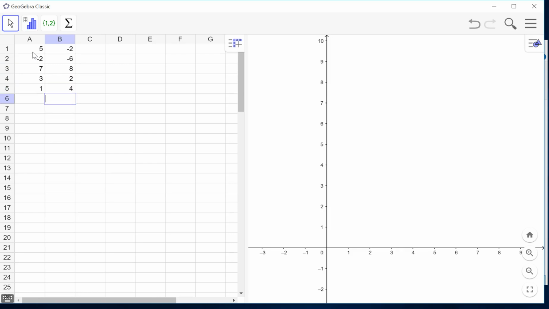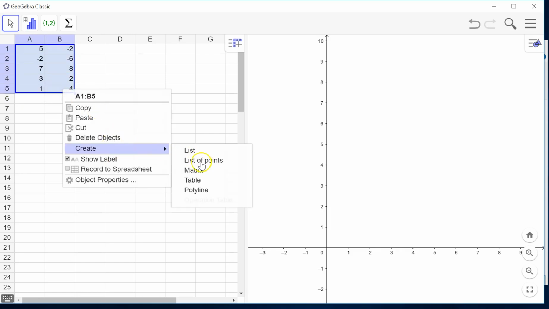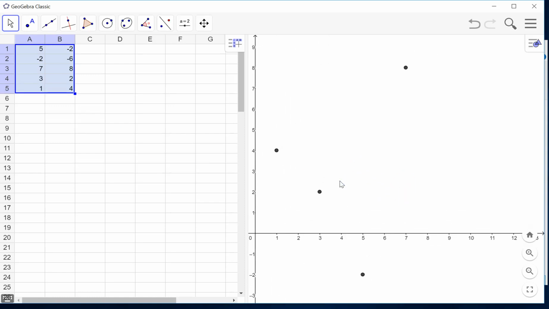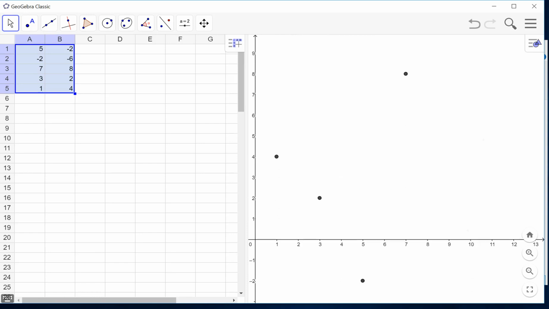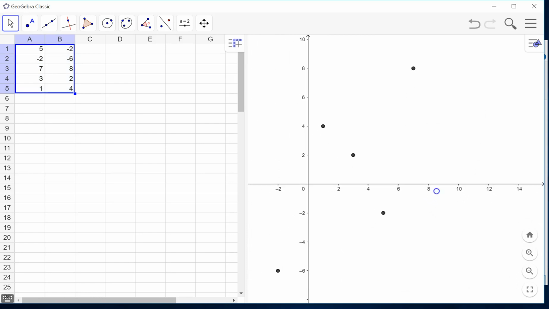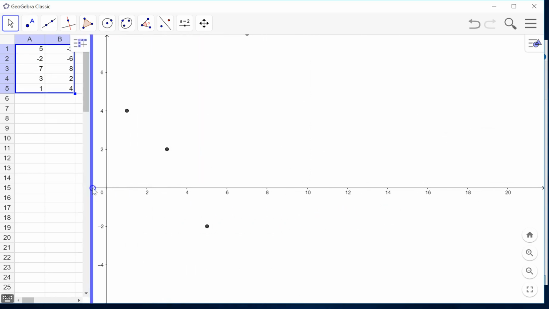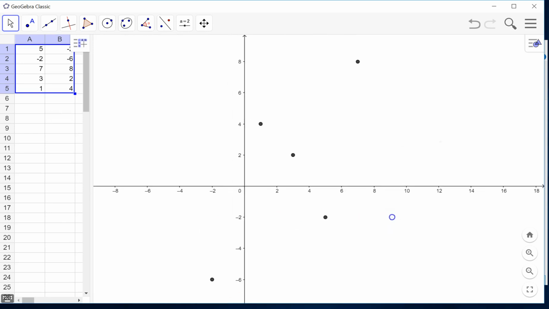All right, so let's make a list of points here so that I can see them all on the screen. Which one's missing? The -6 one? There it is. There we go. All right, so we have those 5 points. It doesn't matter how many points there are. We're just going to type them in. I just did the x's and the y's for each column.